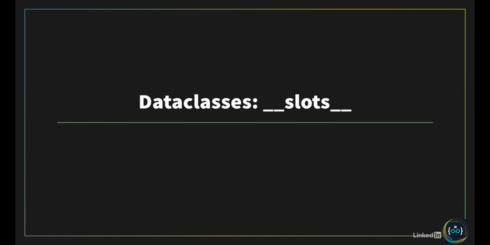So what's new in the data class module then? Well, frankly, there's a lot to be excited about. Firstly, the concept of slots has been added, which was already present within regular classes. The special attribute slots allows you to explicitly state which instance attributes you expect your objects to have. This means that value references don't need to be stored in the dict of a class, which can lead to provably faster attribute access.